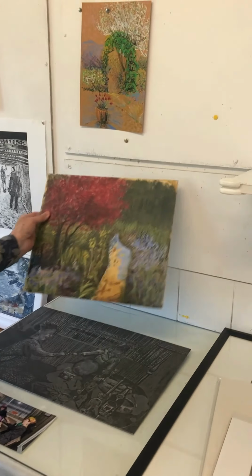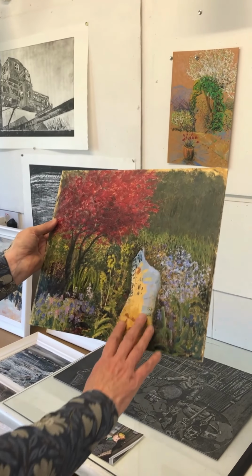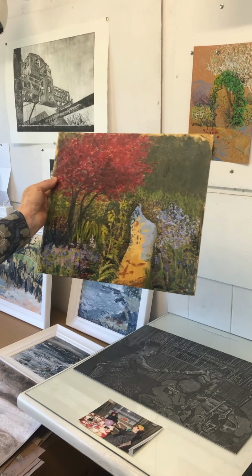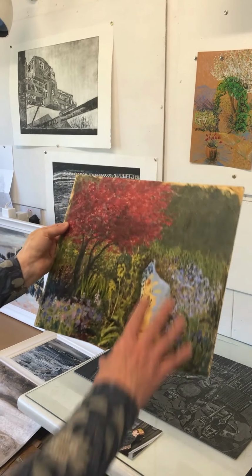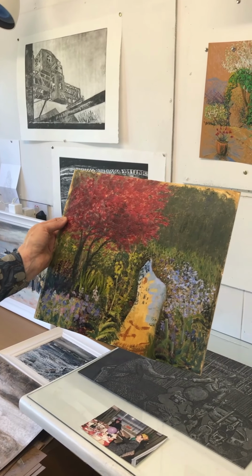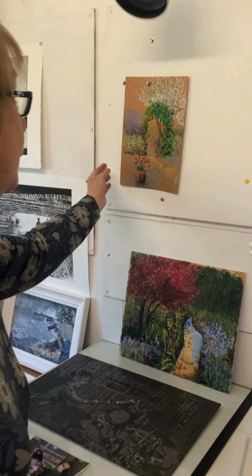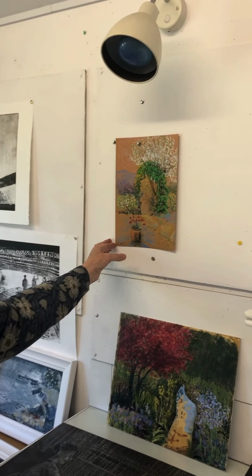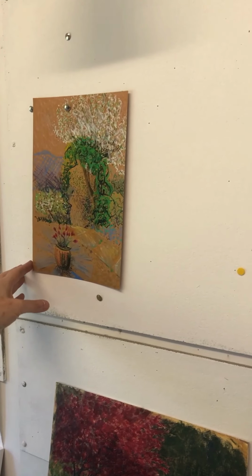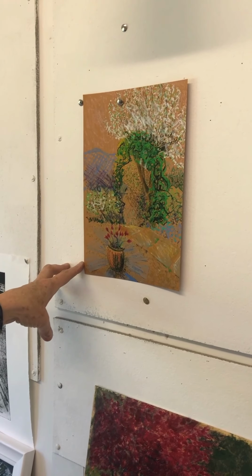It was about a week ago, and I've changed the proportions somewhat of this. It looks much bigger than it would normally, but I just love that with that red acer tree. It's a very strong red at the moment. It gets a little darker as the season goes on, and this was an oil pastel sketch that I did around the same time. The sun and the bright colours have really influenced the palette I'm working with.